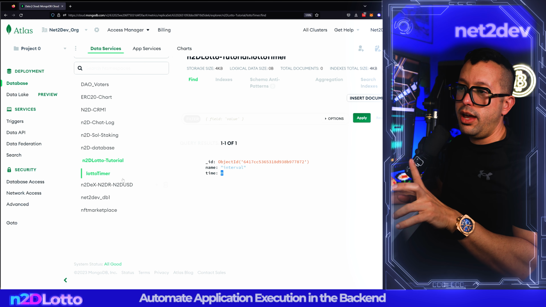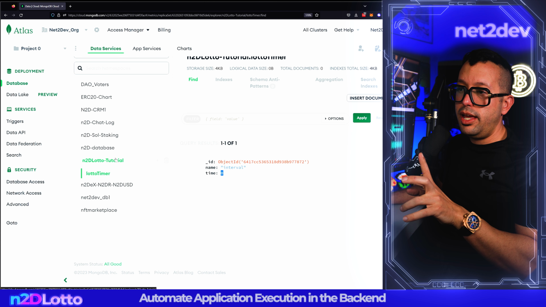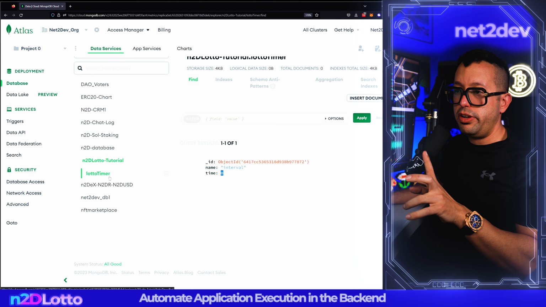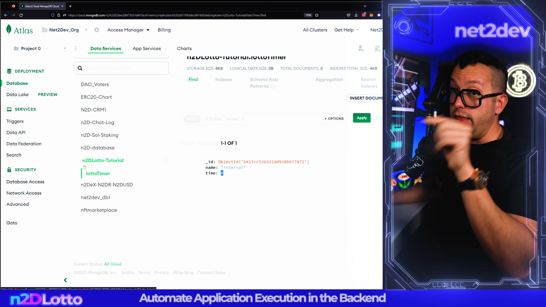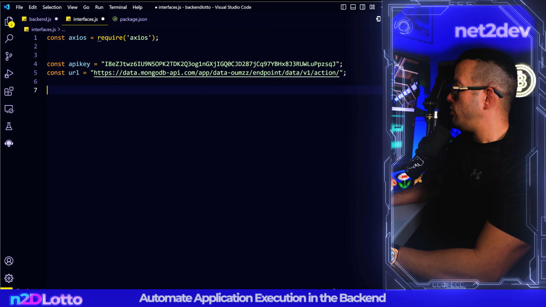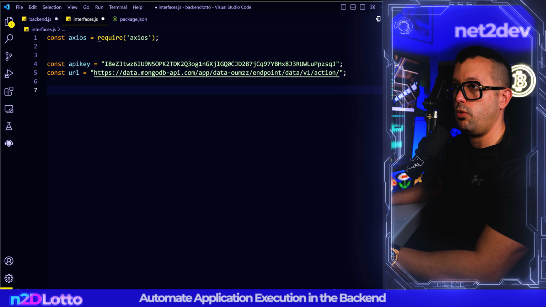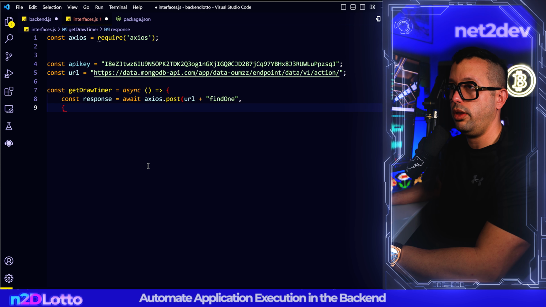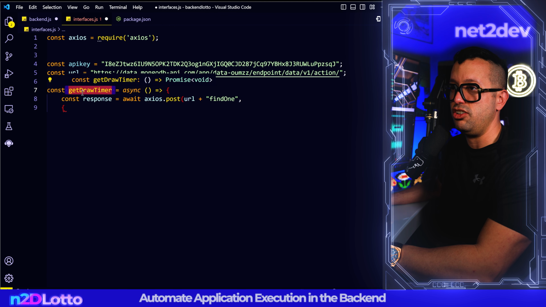So we're good here. Now I have to make sure that I use this naming in the Axios configuration so that I can write and read this particular entry. Okay, so let's go ahead and do that. Here, I'm going to do the following. I'm going to do it faster. I'm going to show you right now. I'm going to Control V, and we are going to build a constant called getDrawTimer.